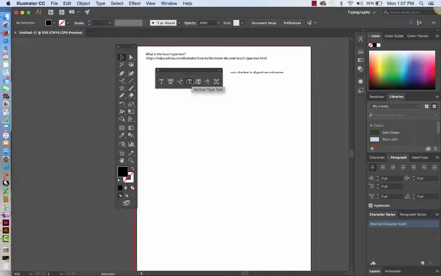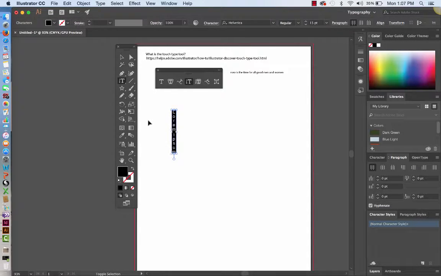And this is vertical type. I really don't like this type option because I think it makes it difficult to read a particular word. But because it offers that Greeking, it does align it a little bit better. This is something that's available to you. I'd probably stay away from it.